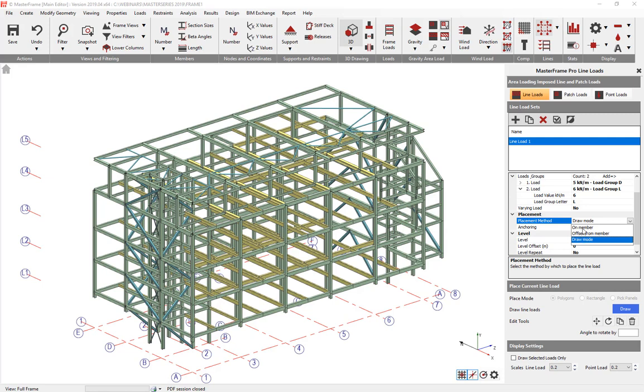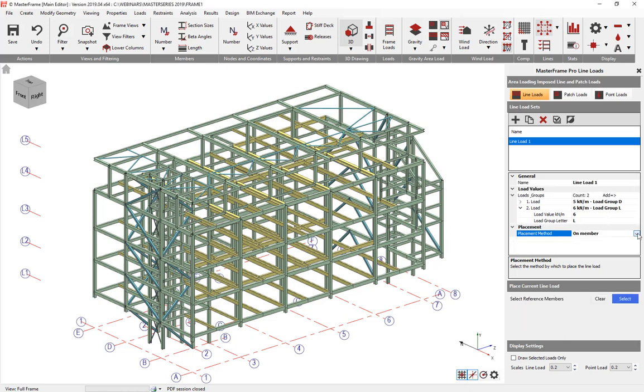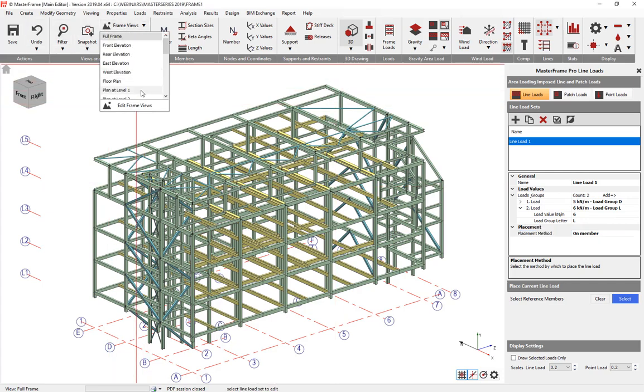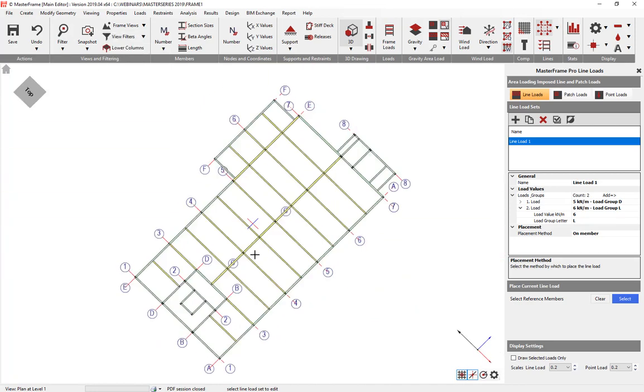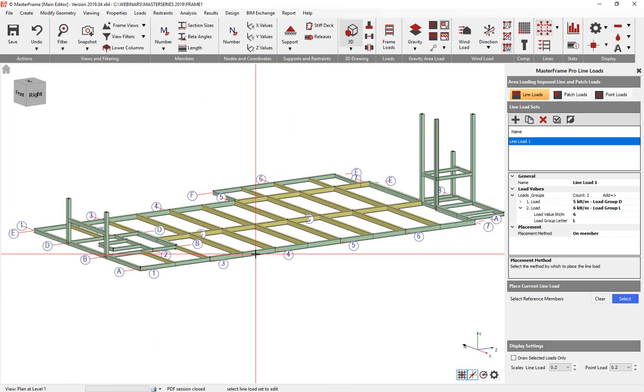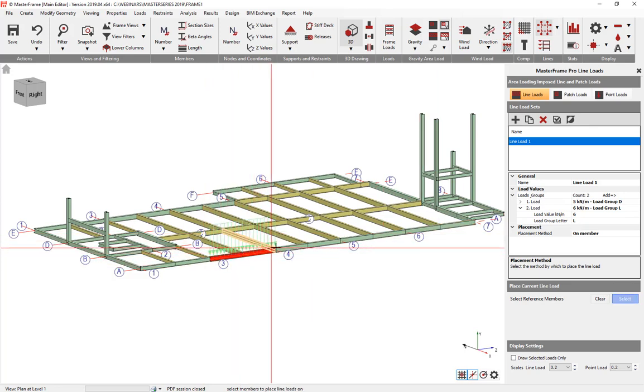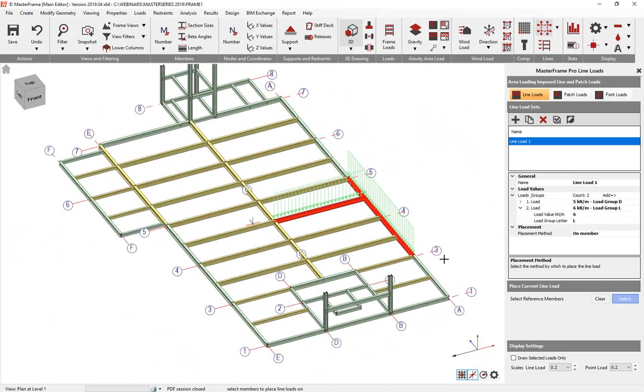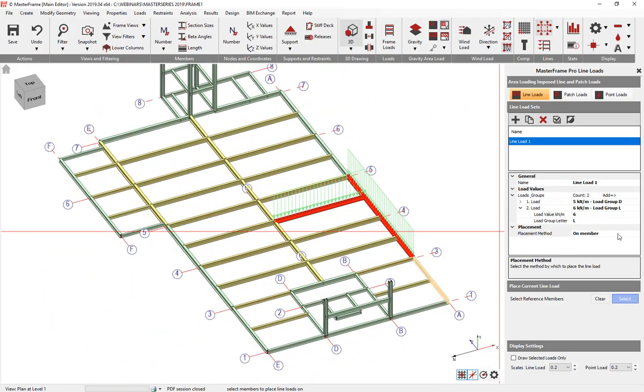However, you still have something that's more akin to what you've had previously, and that's on member or offset from member. So on member is whereby, let me just come to a level, plan level 1, and rotate it around a bit, whereby we can simply go into select mode, select the members that we want to apply the load to, and the loads are on the member.